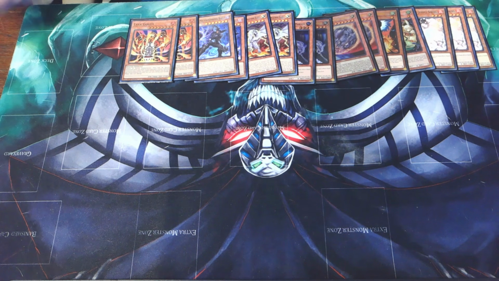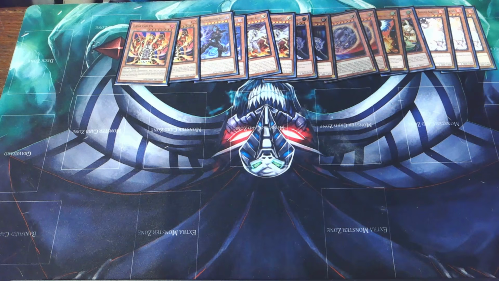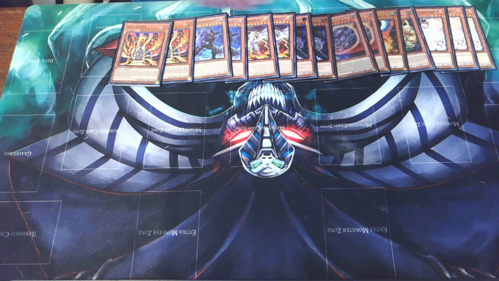But 4 Kaijus and 2 Lava Golem, just because there are quite a number of monsters going around right now that are straight up unaffected. Again, you know, Lunalight, the Dark Magician, or not the Dark Magician, the Branded card. There's quite a lot of things right now that are unaffected, so it's nice to have an easy way to out those.